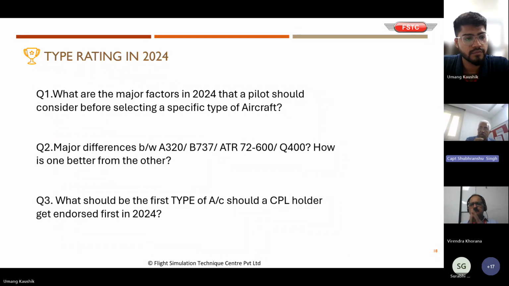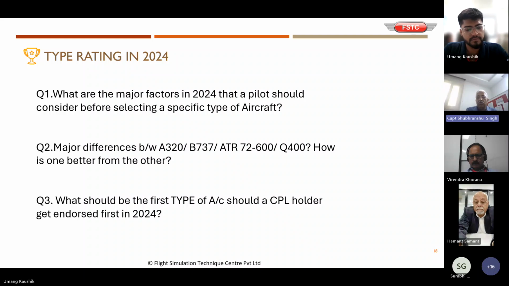Youngsters, keep that in mind, because now you're joining, it is a 40 years career which you will have. And you will not like it if you are lagging behind your batchmate in becoming a captain, just because 10 years back you were not up to the mark in your quality. So keep that in mind when you select your ATO or the place where you want to do your type rating. That's my point.